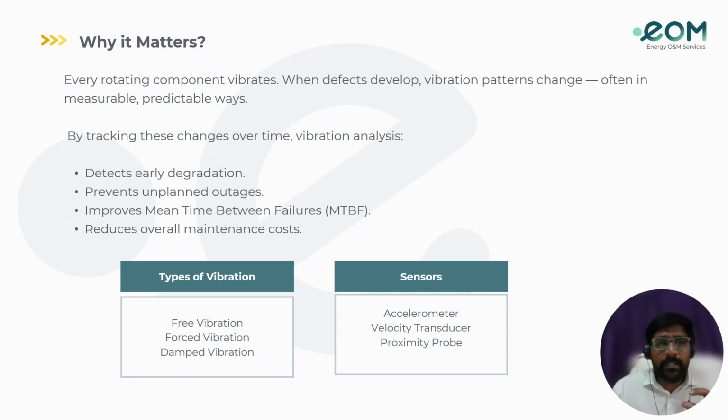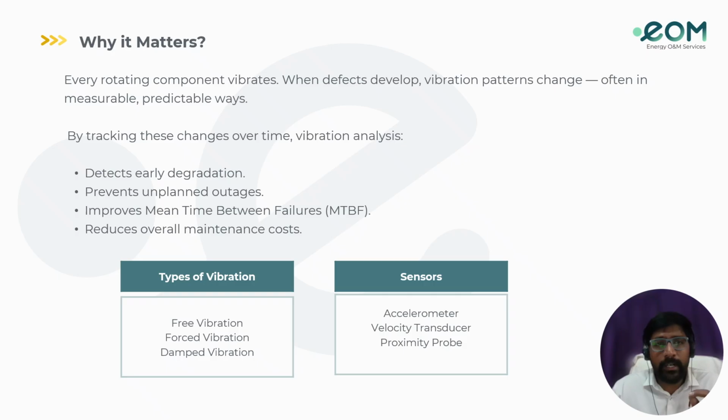Some key parameters to be observed are amplitude, which is measured in mm/s or RMS; it helps in gauging overall vibration severity. Frequency identifies the source components of the defects or faults caused. The phase angle shows the relative motion between rotating parts, the envelope spectrum reveals early stage bearing defects, and crest factor is a statistical indicator of impacts or spikes caused.